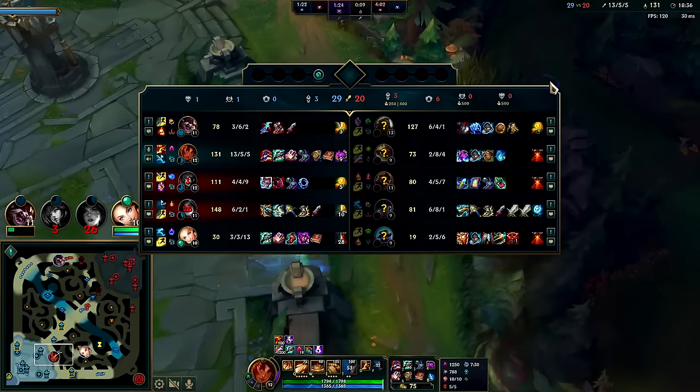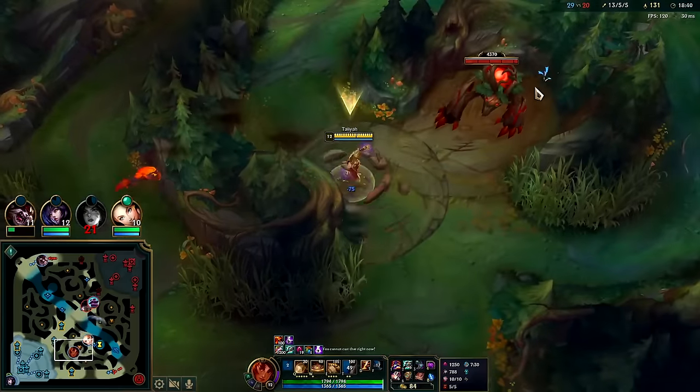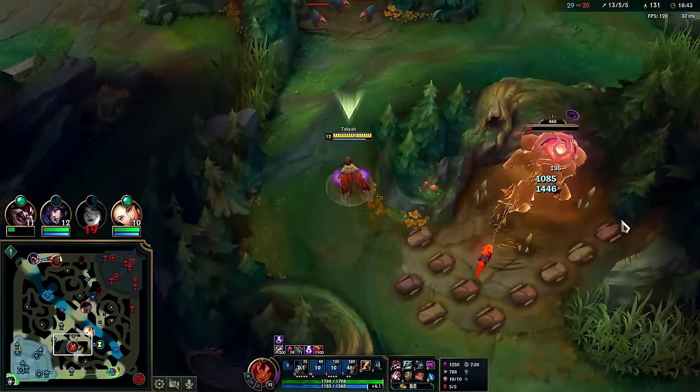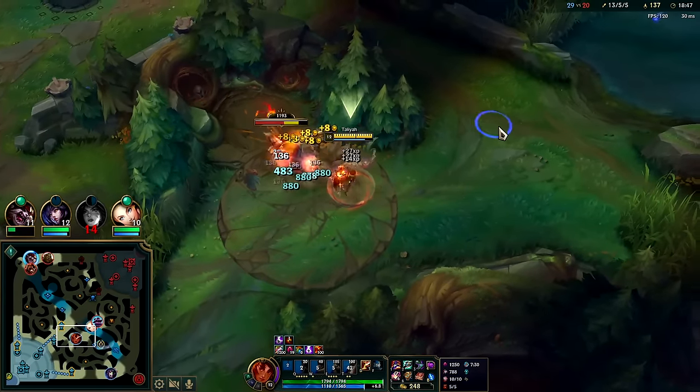In the mid game, just farm as much as you can. Don't die. I've done a really bad job of keeping my stacks up. With Taliyah's speed, she's one of the best Dark Seal mesh stacking junglers in the game.